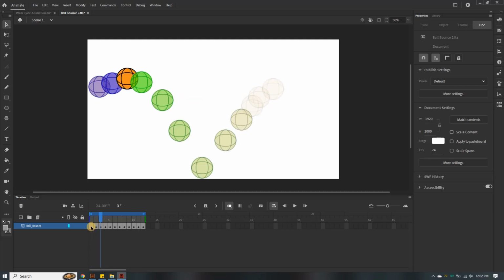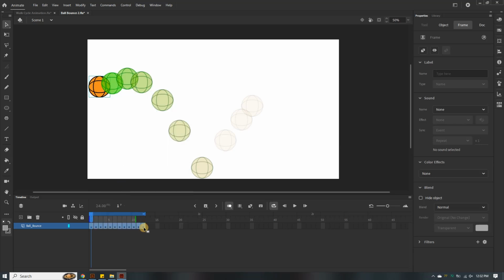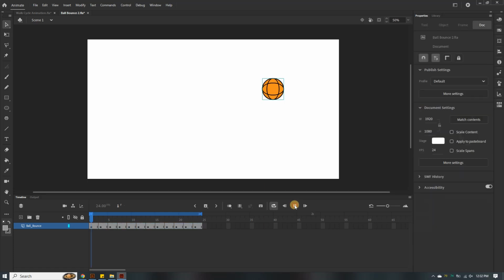Since we agreed we are going to animate in twos, you right click and select all frames, and then you press Control and you drag all this, everything. So now we are animating in twos. So now we have 24 frames. We can turn off the onion skin so we see how the ball is moving. See, it's a little bit much more natural. Yeah, the ball looks a little bit more natural.